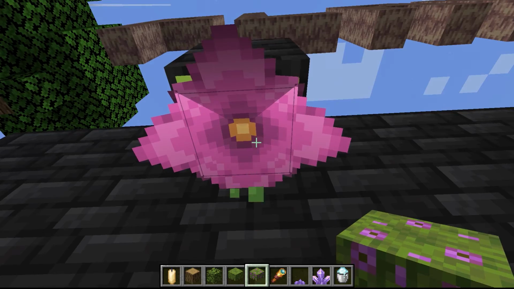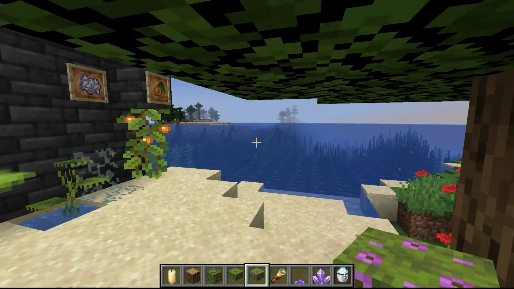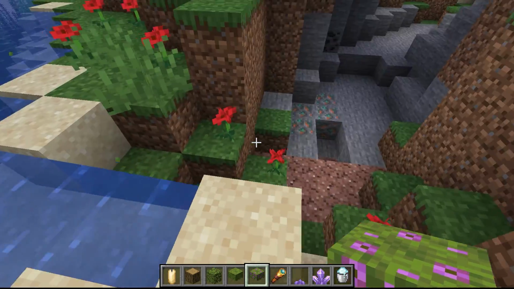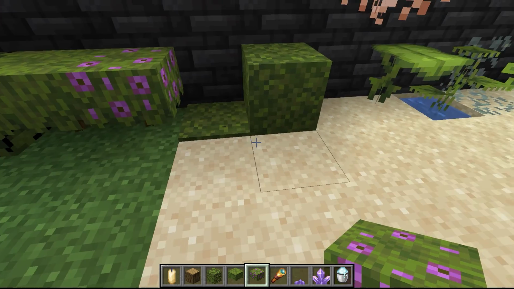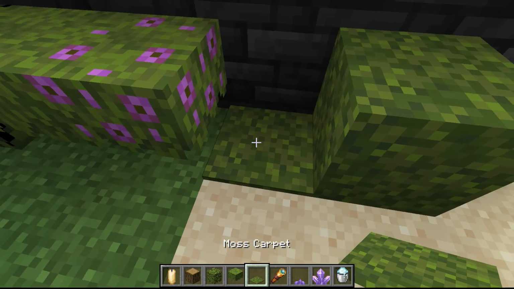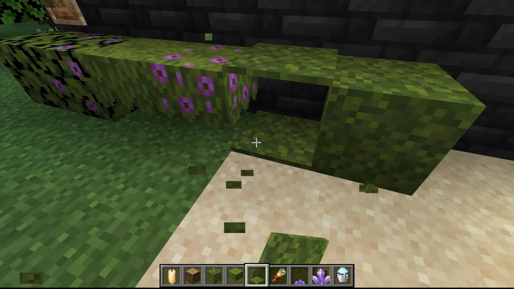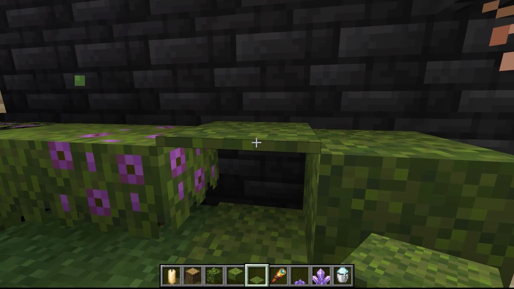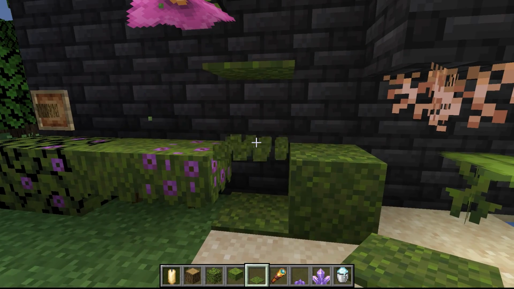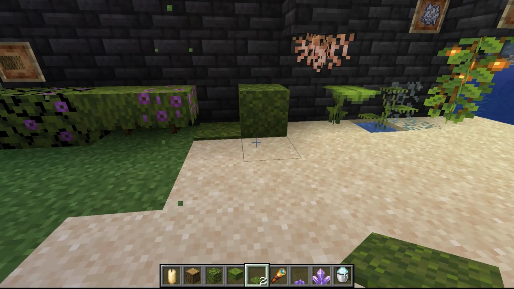The spore blossom, which will leave spores everywhere. I mean, look at it. It's all the way over here. Broken water. Interesting. Still a thing in 1.17. We've got the moss carpet, which I absolutely love. I wish you could stack them, though. Not just stack on top of each other like that. I wish they could stack just maybe like snow, stuff like that.